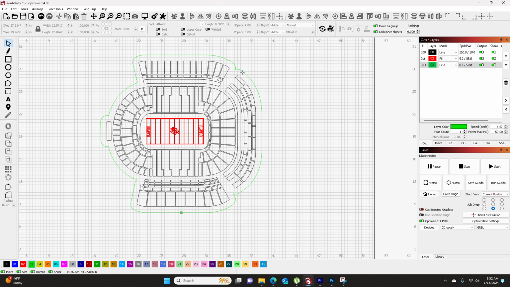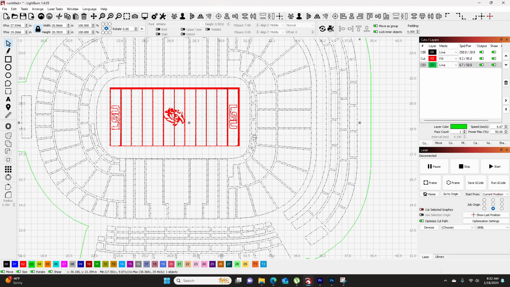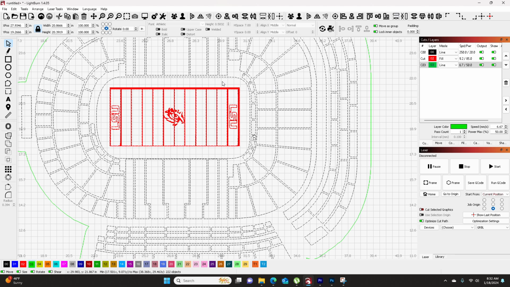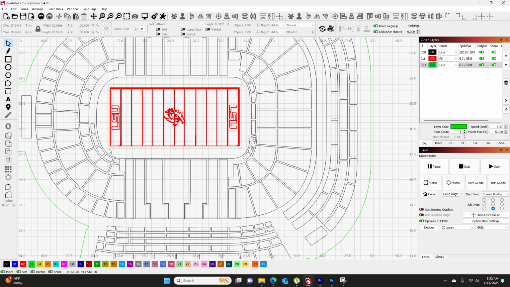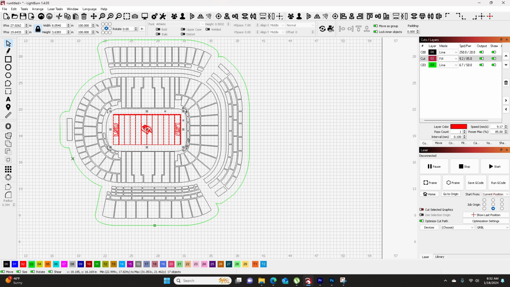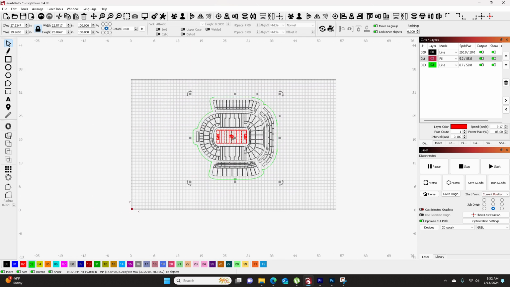The first thing that I do is I take this profile, I Control C, and I Control V. I make a copy of it. And the reason why I do that is I'm going to use that as my frame for every layer. So to bring it back inside, you select the other one by holding Control and hit the center. Now those two green lines are right on top of each other. So what I'm going to do to make a layer is ungroup that and select just the field. So the field is selected, and I want to select one of those green outlines. Look at that. So that's our base layer right there.